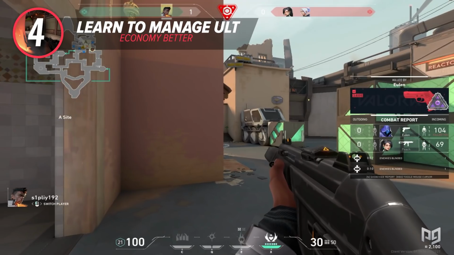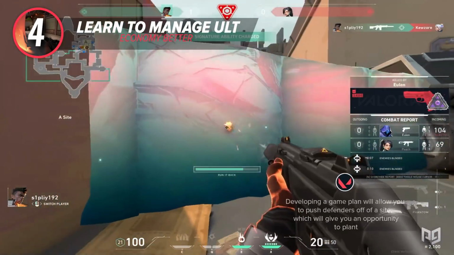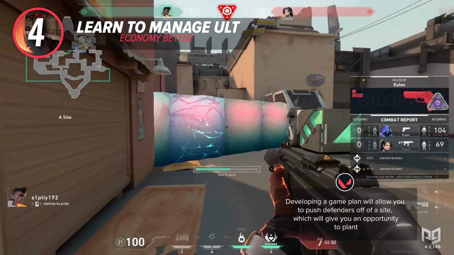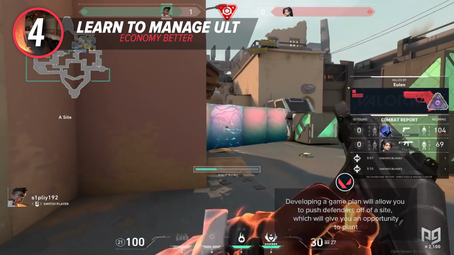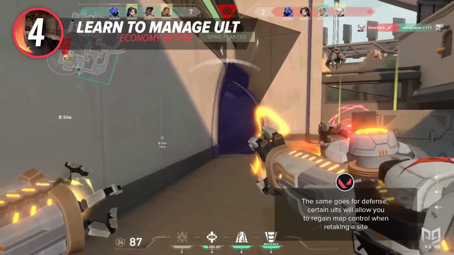Knowing what kind of ultimates you primarily have on your team will help you make decisions and craft a game plan when attacking. Developing a game plan will allow you to push defenders off of a site, which will give you an opportunity to plant freely. This same concept goes for defense. Certain ultimates will allow you to regain map control when retaking a site.